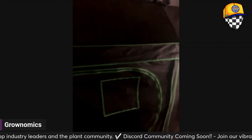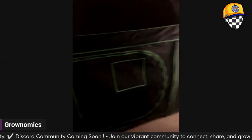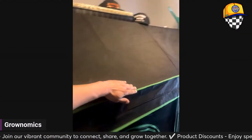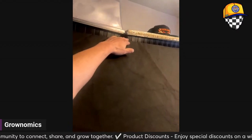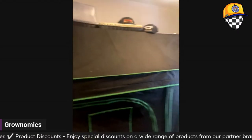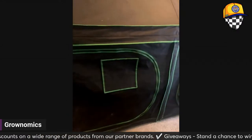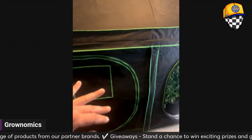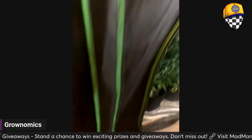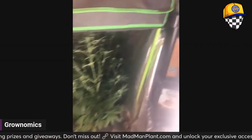There's my 4x8. Oh, nice. You got the extended dome. Oh, okay. I see what you're talking about. Yeah, mine's at that angle that kind of goes up. Yeah. So I kind of like that because I can raise my lights up a little bit higher. Yeah, 100%. So my lights are out right now, but they actually come on in like 30 minutes, but I don't mind showing them really quick. Luckily, they're autos, so. Oh, yeah, they don't give a fuck. Yeah.